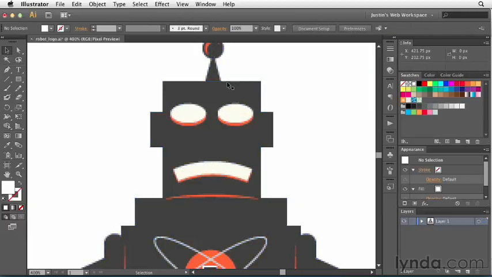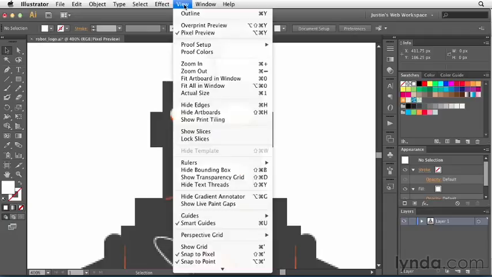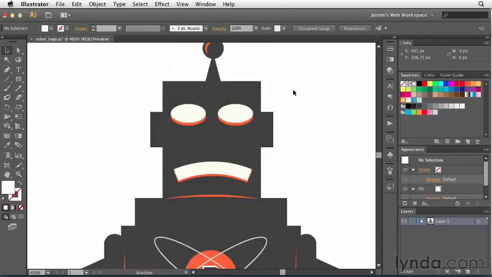And anytime I need an accurate preview of what that's going to look like, I turn on Pixel Preview. So hopefully by now you have a better understanding of what anti-aliasing is, what it does, and how it helps you, but also how to turn it off and work with your graphics in their true form by checking out Pixel Preview. Just remember to always go back and turn it off so that when you're zooming in and out of your artwork, you don't create those nasty headaches from trying to see those blurry graphics.